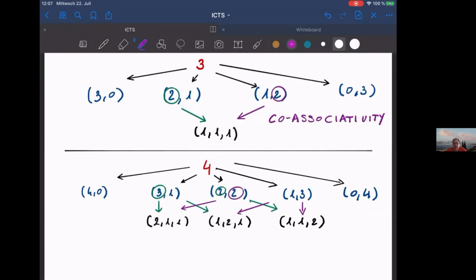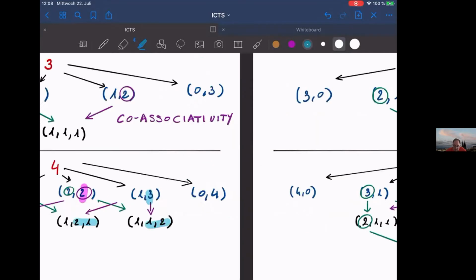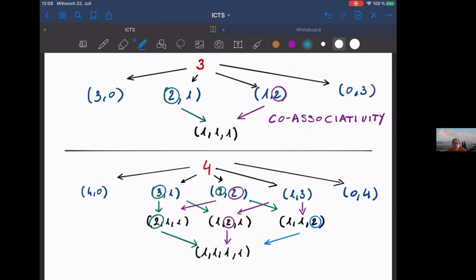Or I could have done the same starting from the second entries, where now the weight 2 would become weight 1 and weight 1, and the weight 3 becomes weight 1 and weight 2, or weight 2 and weight 1. But again, because of coassociativity, the result that I get will always be the same, whether I iterate from the first or from the second. Now I can go on. I can now iterate more. I can now take the weight 2 that is in one of the slots and iterate it. But whatever way I follow, after I've broken it down to the elementary building blocks, the answer is the same.